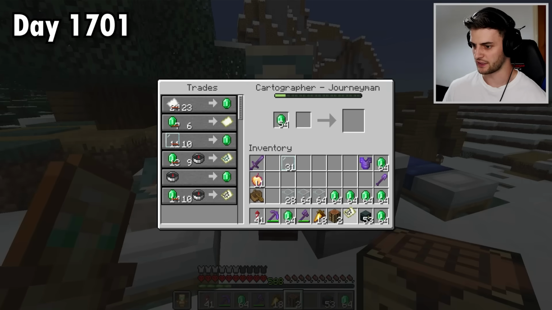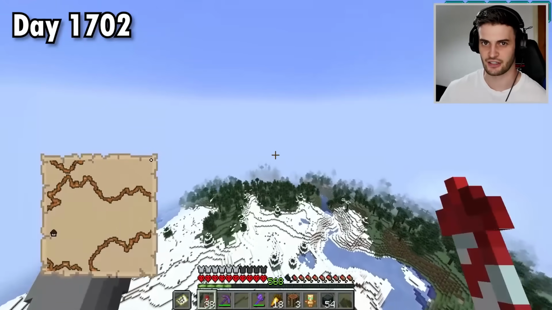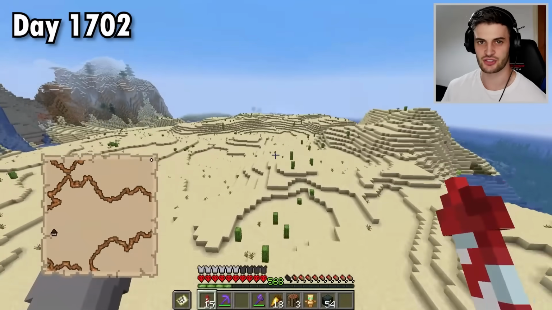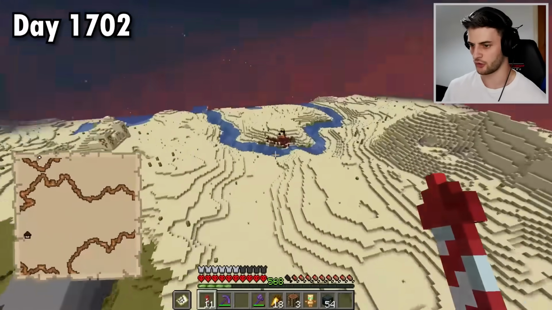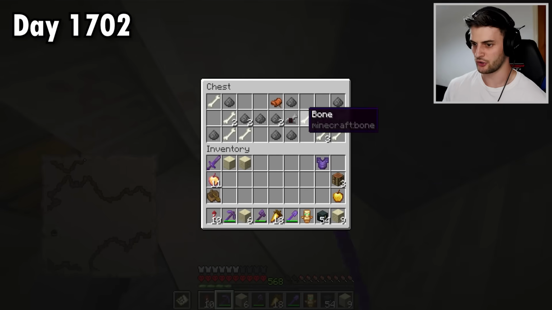And now that I have the Woodland Explorer map, I can go to the mansion, which is going to be a long way in this direction. I've come across a desert on my way, so I'm just making a little detour to see if I can find any notch apples. You never know, there could be one there, or there could be one there. But at the portal, we've had no joy. And at the pyramid, we've also had no joy.